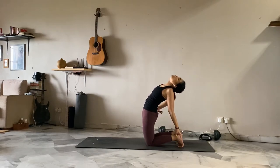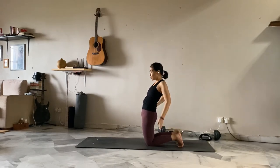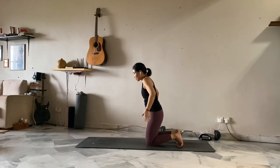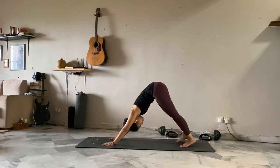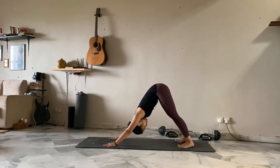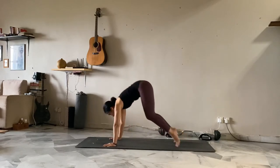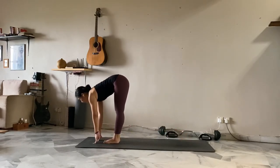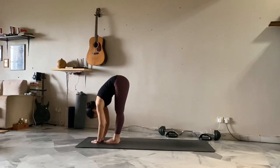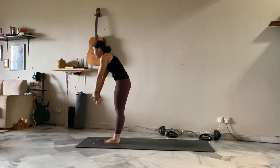Jump it down. Your right hand goes on your right hip, left hand goes to your left hip. And get your palms on your mat, push your knees up. Look forward, bend your knees, double jump to the top of your mat. Half lift, inhale, exhale, fold forward. Inhale, rising up.